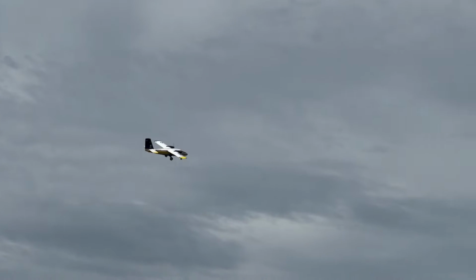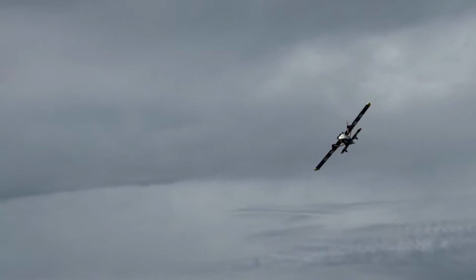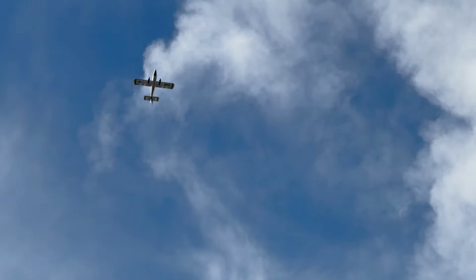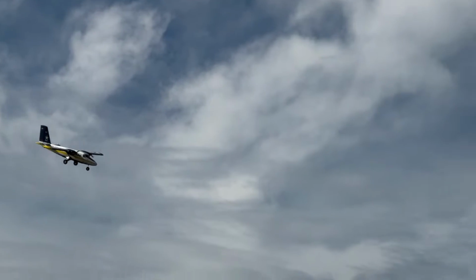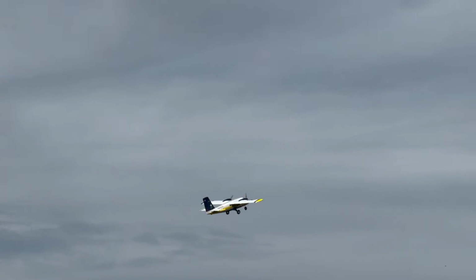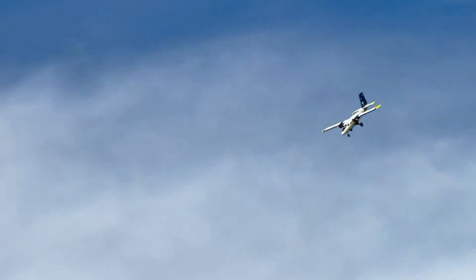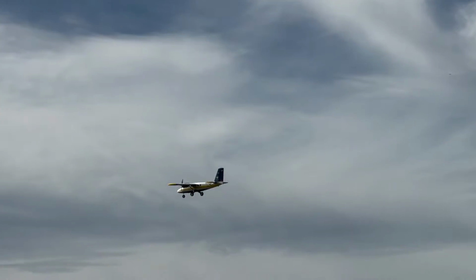Needs minor trims. Feels absolutely great in the air though. Gonna be flying this really tame.